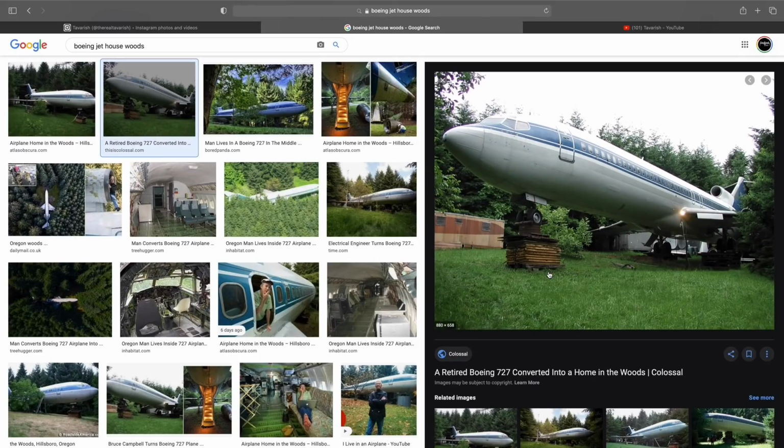All right, but this, I mean, the front wheel here is held up by what I will safely call over a dozen pieces of plywood to make the plane level. Yes. Because I guess the landing gear are not functional. So what's known in the industry as shims. Yeah, that's a shim. This is many apple boxes, and I think what looks like an old birdhouse at the top, and then the plane is on top of it. There's an interior photo down on the left. Every house needs a good foundation.